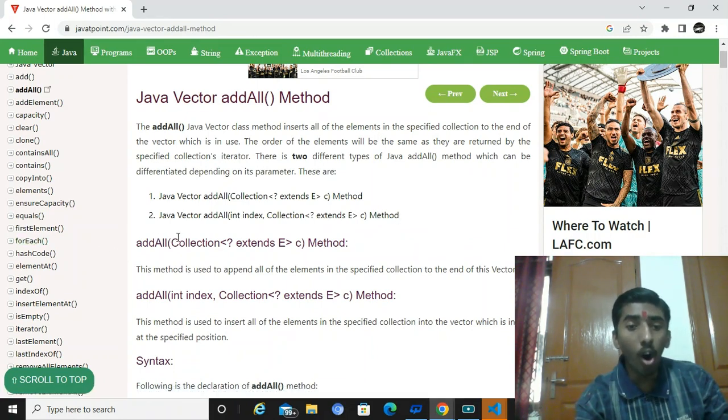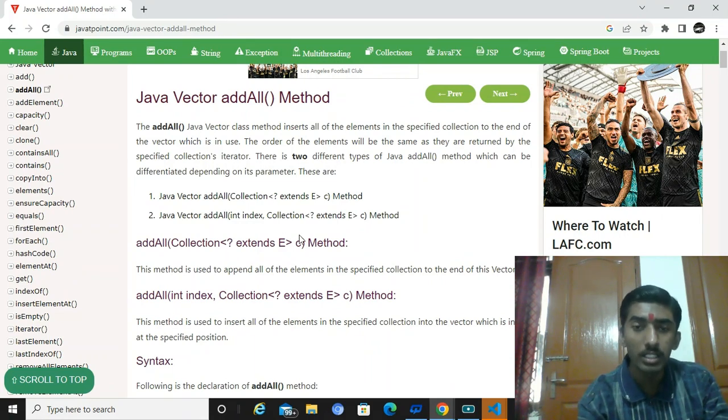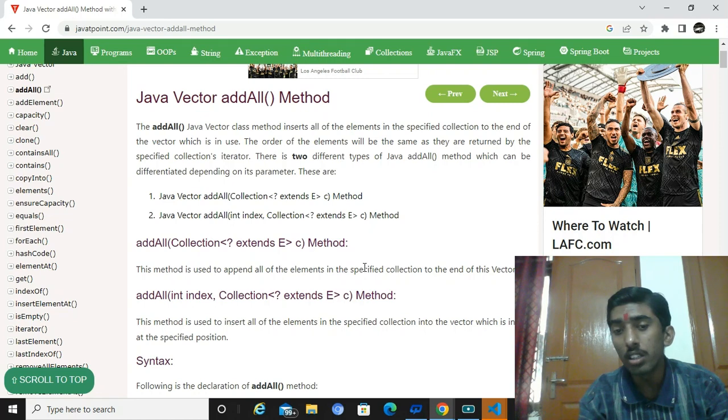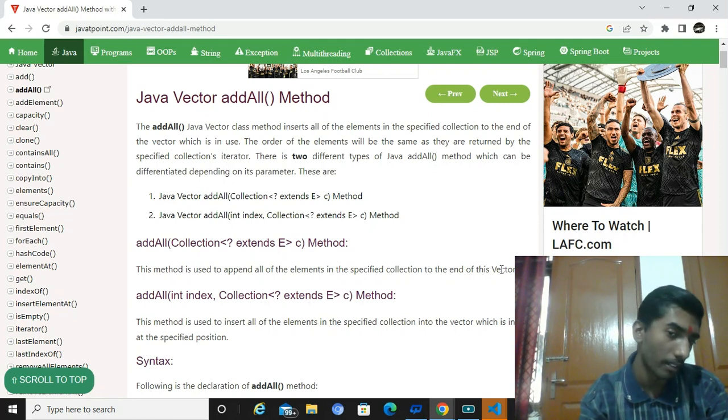After that, addAll(Collection<? extends E> c) method: what is it? This method is used to append all the elements in the specified collection to the end of this vector.